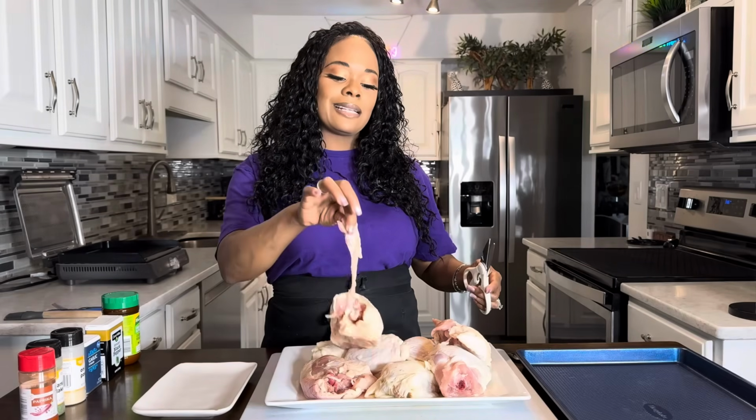because I want to make sure it's done. All right, so now I have some chicken that I've washed off very well, but you can see I got some leftover skin that I want to get rid of. I got some kitchen shears here. We're going to make this look very presentable, okay?